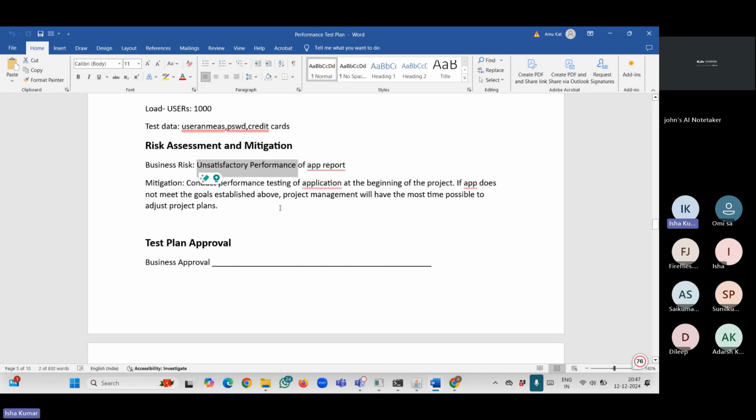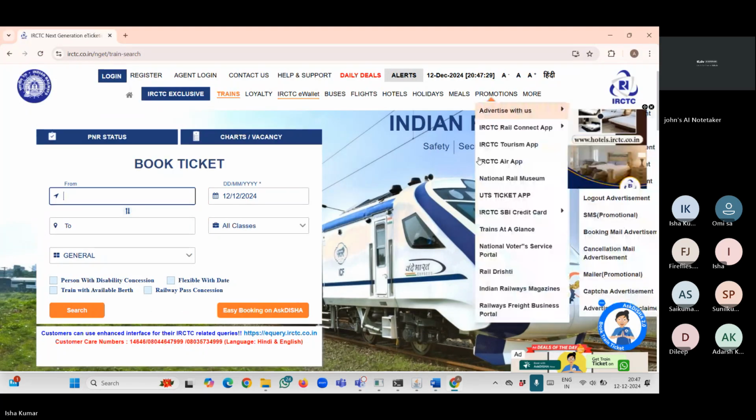And mitigations. When you talk about the mitigations, here what they provided is: conduct the performance testing of the application at the beginning of the project. It means you're not supposed to wait till the completion of the entire page.